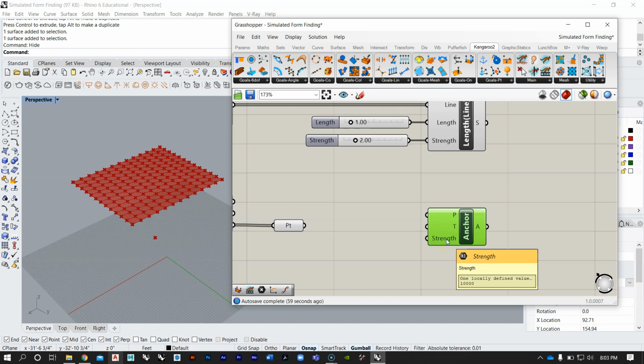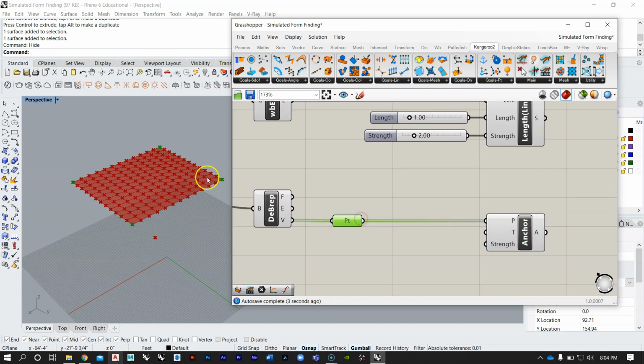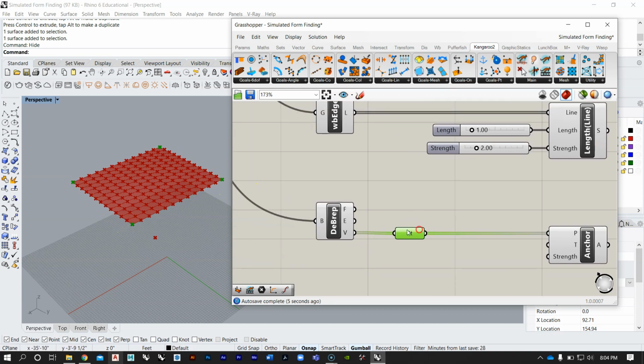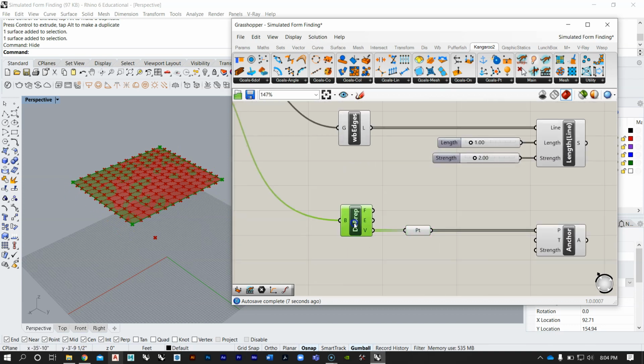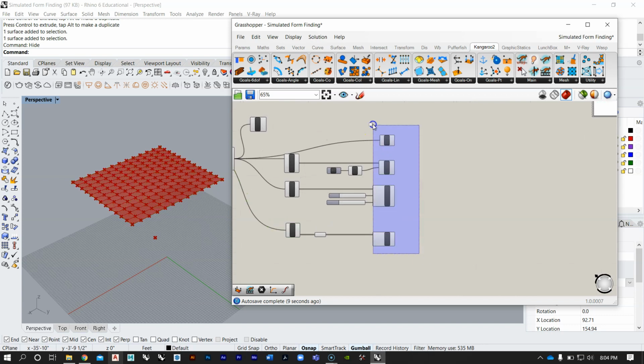And you want to leave this as default. If the strength goes too low, then those points will start to sag. We don't want that, so you want to leave this really high. By default, it's set to 10,000. So we're just going to plug in the points there. And again, we're grabbing those 4 points from this deconstruct brep node. Okay.